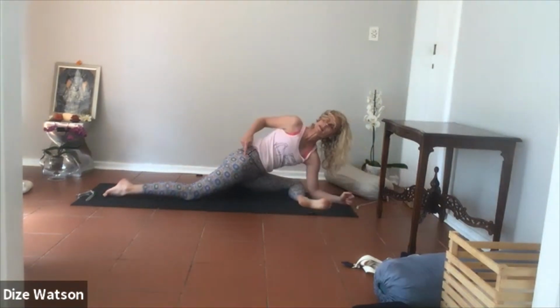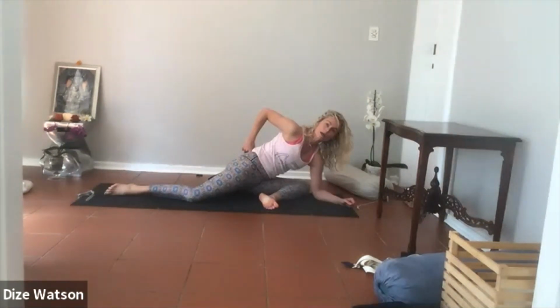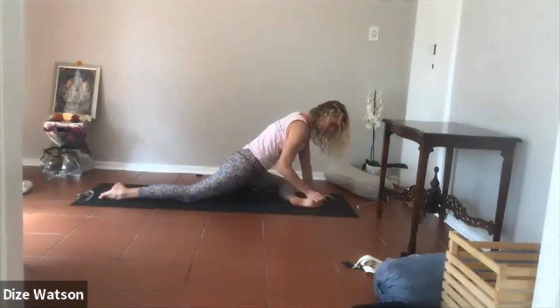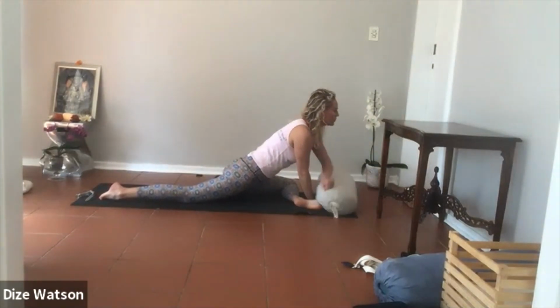Turn. So I don't want this hip to lift, back leg to bend. This is not the pose, and especially not this. This is not doing anything really for the hips. So rather take sufficient support that that foot can stay forward. Bolster under your elbows if you need.